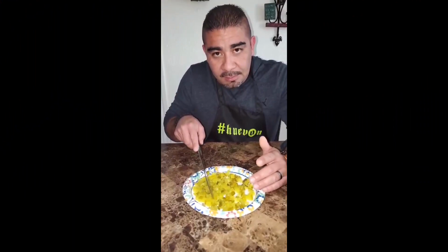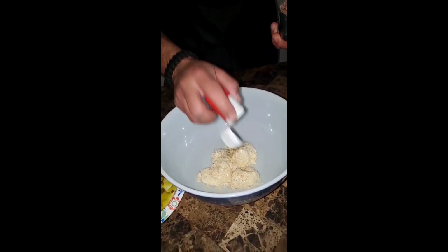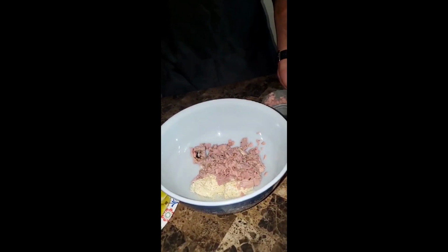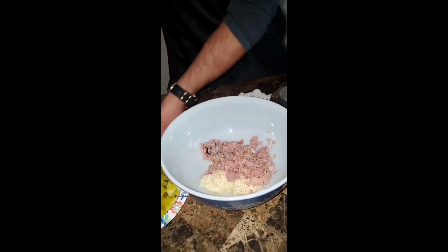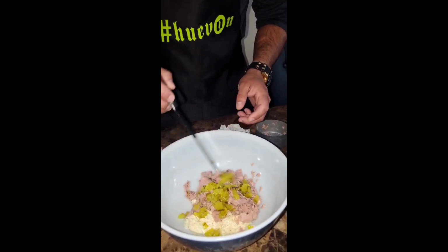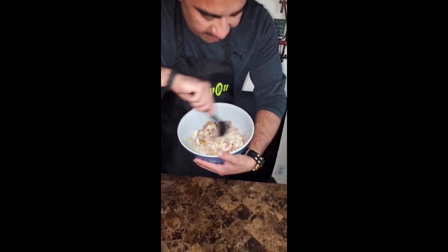So I put about 4 spoonfuls of mayonnaise. Some pepper, throw the tuna in there, and then put salt al gusto. No, I'm just kidding. That's huevona style. And then you're gonna put some pickles in there. I don't know what that is, so just take it out. And then we'll be good. See? And we're good. And then you just mix it up, mix it up.